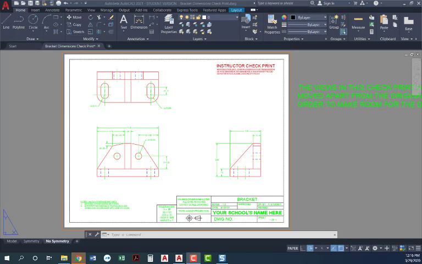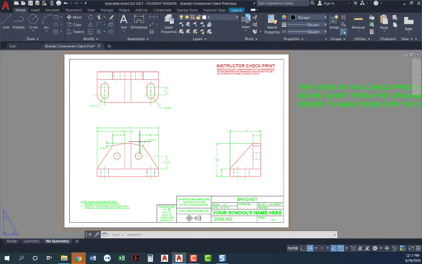In this video, I'm going to show you how you can publish an electronic file format. This is similar to doing a PDF, but AutoCAD's version is called a DWF, a .dwf file. DWF stands for Drawing Web Format. So this is something that we would do instead of printing a piece of paper. We would do it electronically, and then you can email it or send it electronically.